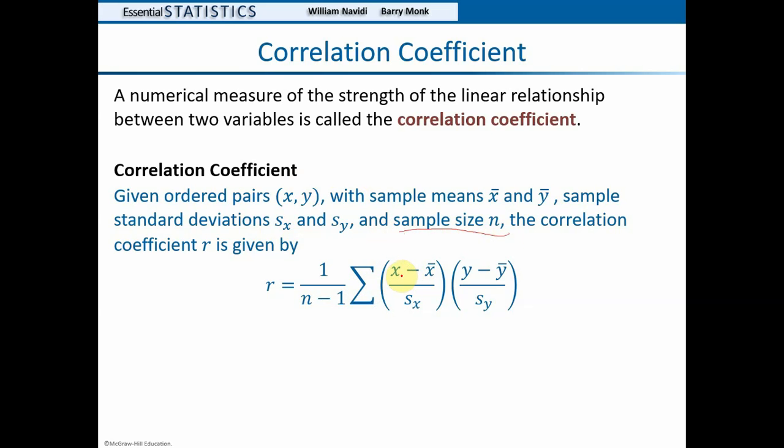And this says go for each one of these, x sub i, y sub i, and multiply each one of these out. So you would do x1 minus x bar over s of x, times y1 minus y bar over s of y, plus x2, the second one, minus x bar over s of x, times the corresponding y2 minus y bar over s of y. And then I would do the next one all the way up. This would do all n, and I would add these together. Once I've added them, I would multiply times 1 over n minus 1. And that would be my correlation coefficient. Okay?